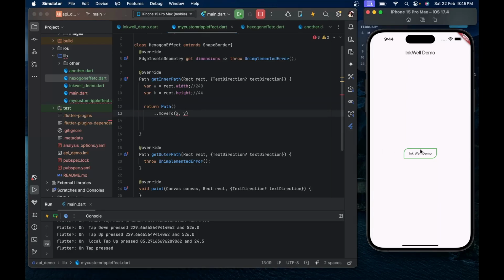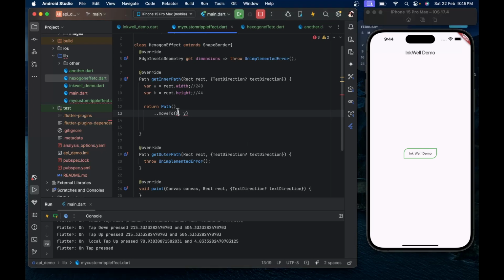Now we will give the x position. If I talk about the x and y values for this widget, then our 0 position starts from here. So let's say we have width 240, then we have to pick this point. So our x will be at the middle of our widget.